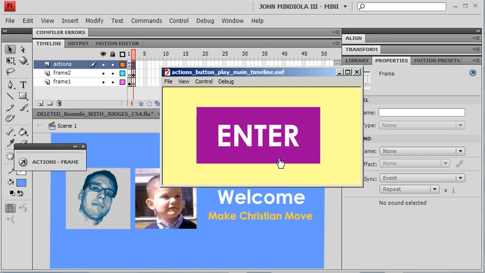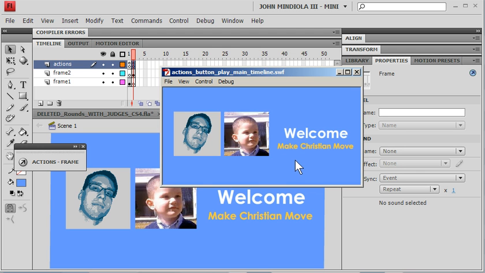Well, this is working as before. We had set this up before. Hit enter and it takes me to this frame. Good sign that this isn't moving, right? We want him to hold still. I click on this button, and hopefully what happens is when I click this button, he'll start moving. But only once, because it's a stop command. It's going to loop all the way around back to that stop command and stop at frame one. Perfect. Try it again. Click. Moves up and down, and then it gets that stop command that was built into his movie clip, and he stops.